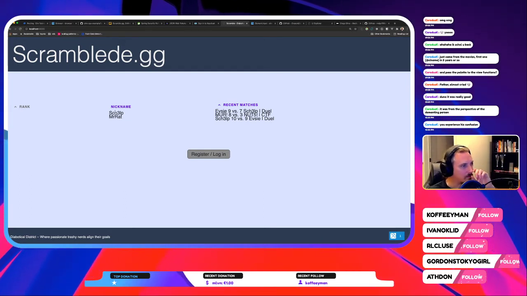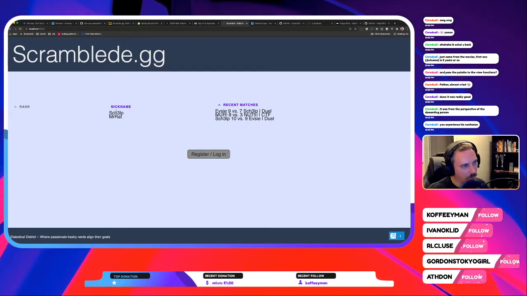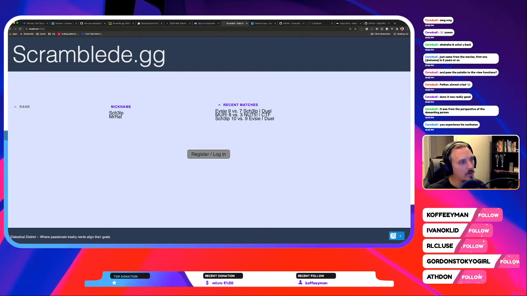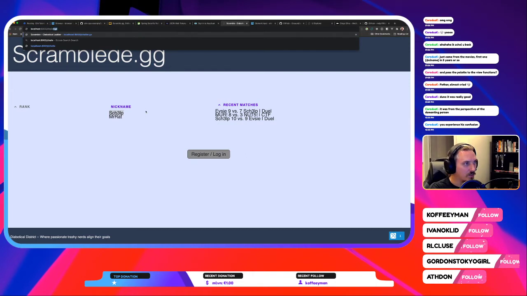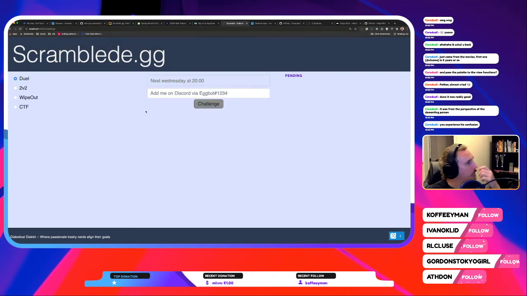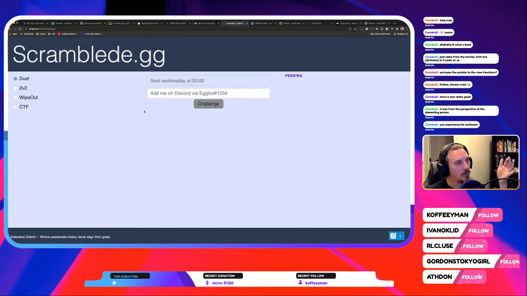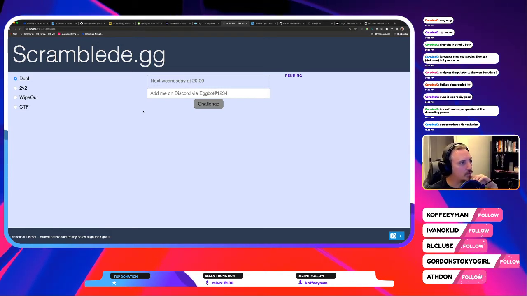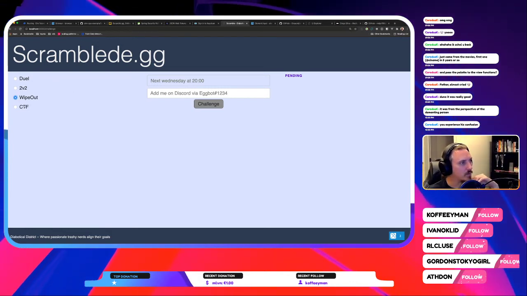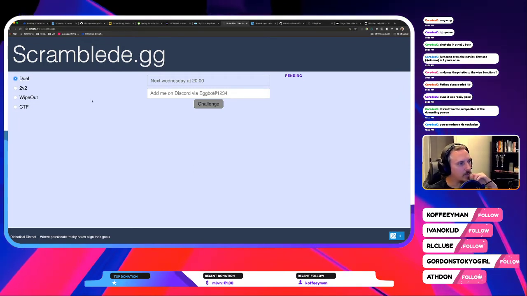Now, oh yeah, right. So at some point, we should be able to click on a person, like Scallop here, and then challenge them. That will have this page shown to you where you can select which kind of challenge you want to challenge them for.